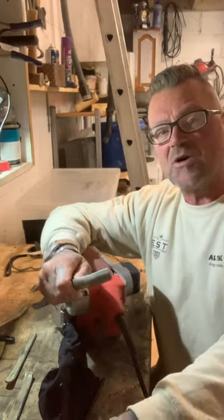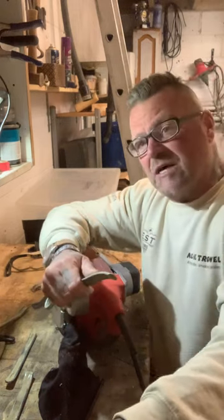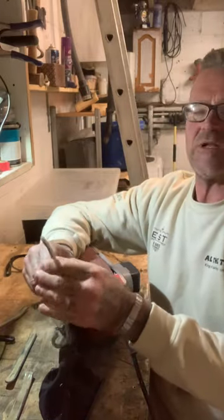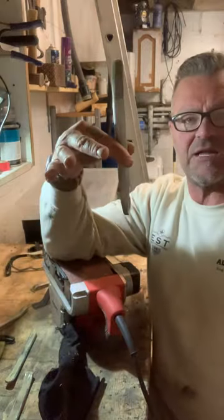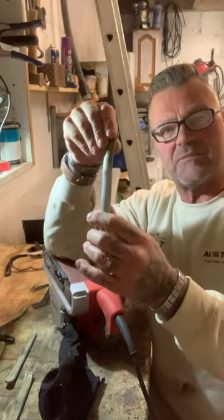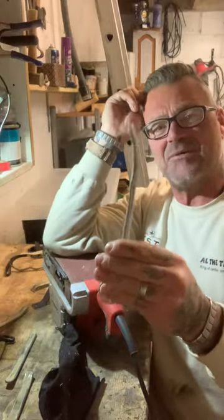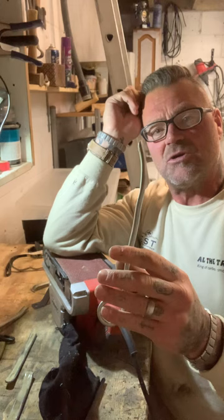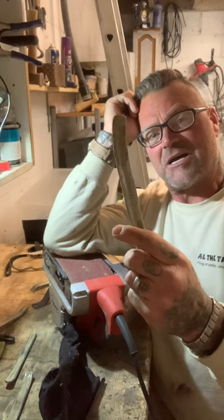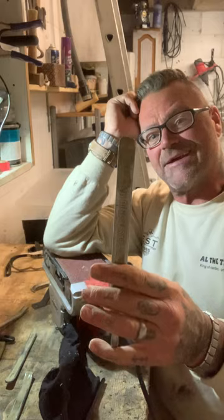Re-bend it in the vice if you've got one, or you can do it on scaffold clips — I've done it on digger buckets. There's ways. This dinger here has never been cut down. I have changed the shape of it slightly — I prefer to have it the shape I like — but that takes nothing away from this tool. This is the single best rubbing iron you can buy on the market, without a shadow of a doubt. I want to say the word fact because in my head, it is a fact.